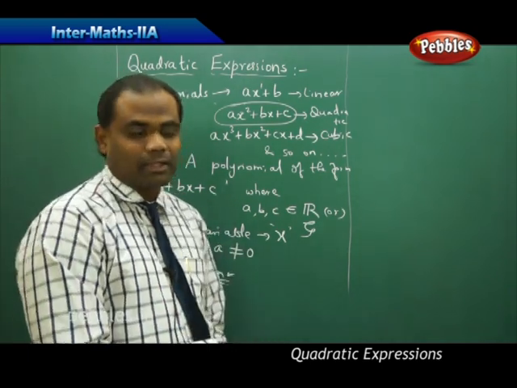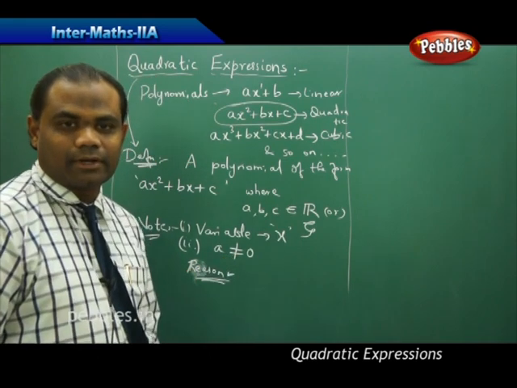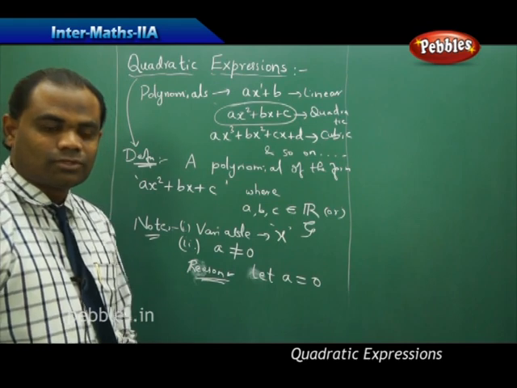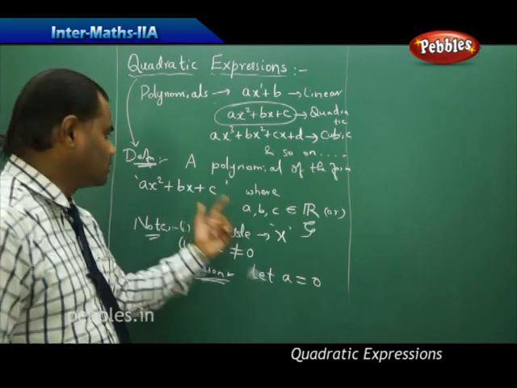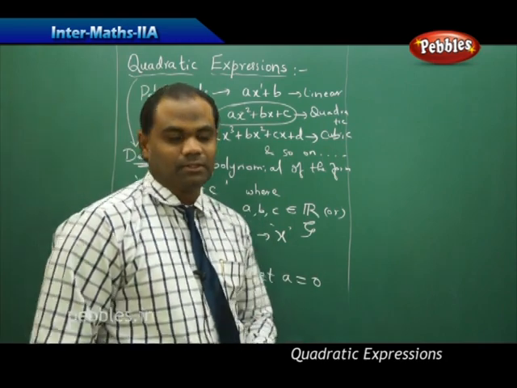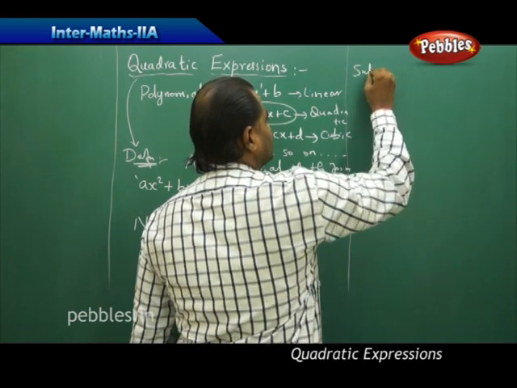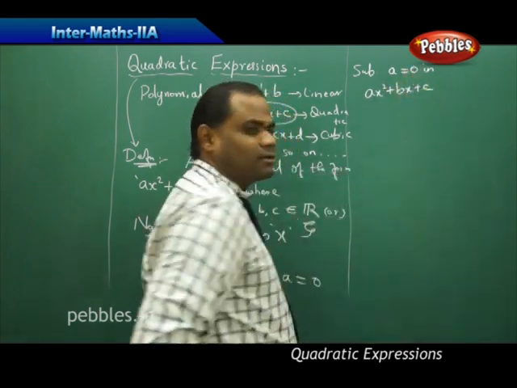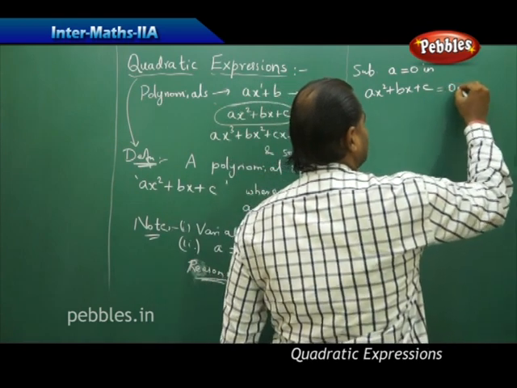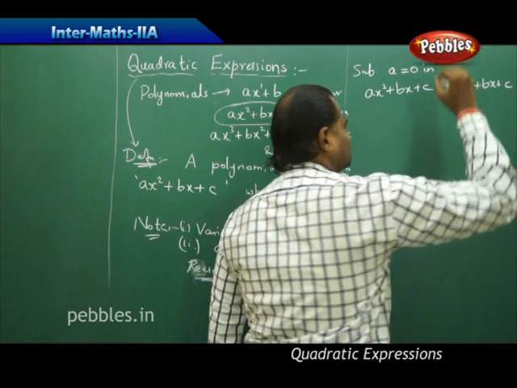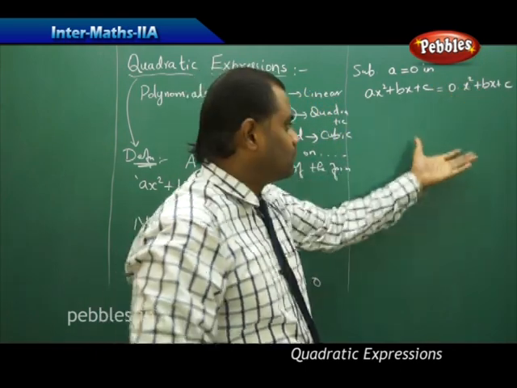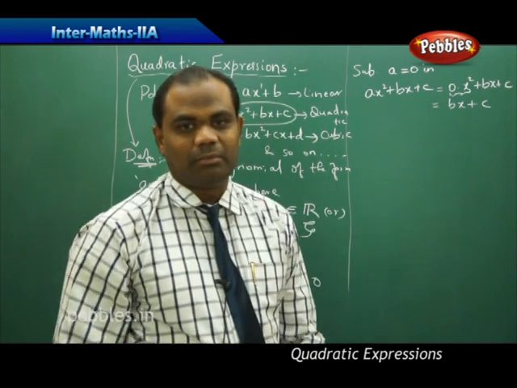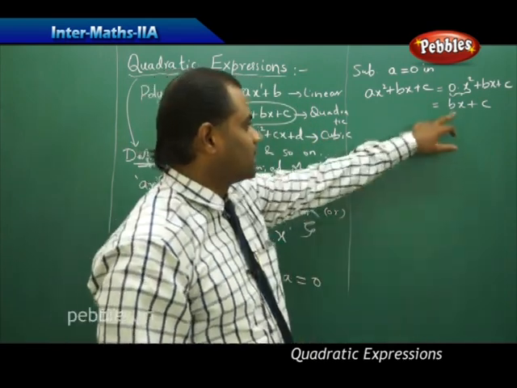So let's go on the contradictory part where I take a equal to 0 and see what happens to the quadratic expression. So let a equal to 0. So when a equals 0, I substitute the value of a equal to 0 in the quadratic expression ax squared plus bx plus c, which is the general quadratic expression. Then I get 0 times x squared plus bx plus c, with a being equal to 0. Therefore, on further simplification, this gives me bx plus c with the first term vanishing with multiplication of 0. The whole of the first term gets vanished and I get bx plus c.